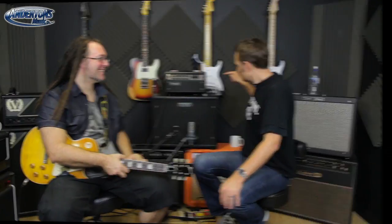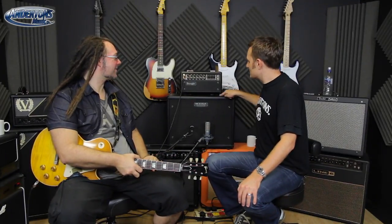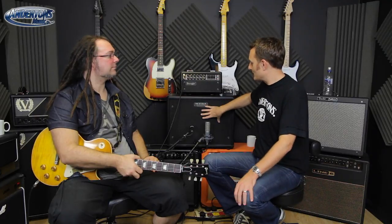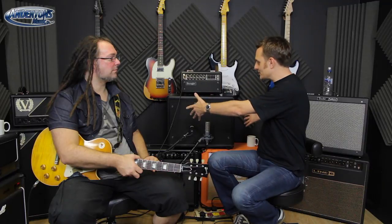We are running this through what's called the Thiele. I never know how you pronounce Thiele. It's spelled T-H-I-E-L-E. Thiele. Anyway, it's basically like a wide-bodied 1x12 open back cabinet with a Black Shadow speaker in it. So it's a kind of Fender-esque cabinet.